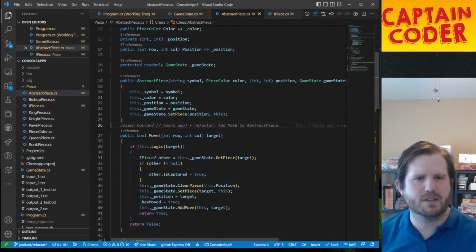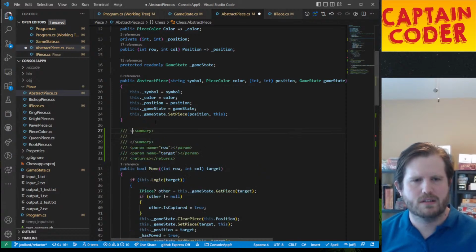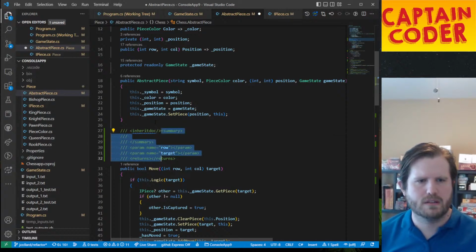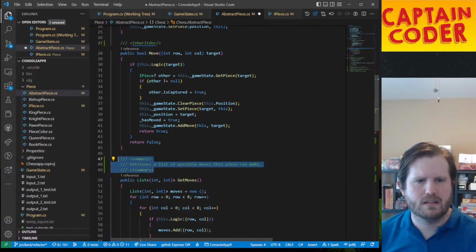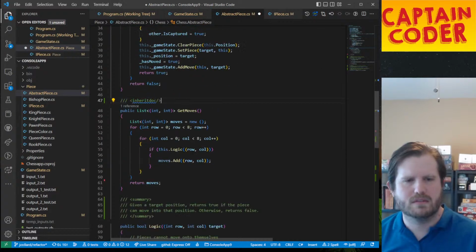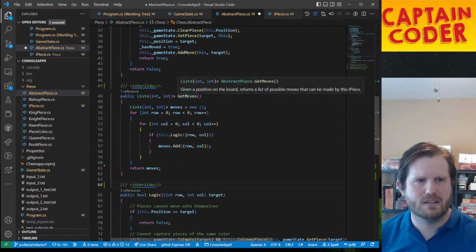And in our abstract piece, I'm gonna add inherit doc to each one of these, so that you know that it's documented in the interface. Is this gonna work? Yes.